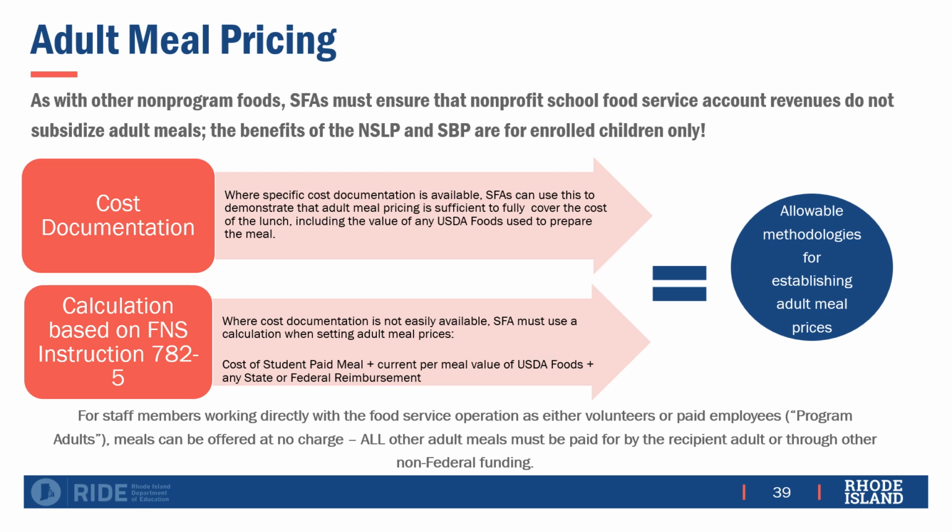Meals served to adults who are directly involved in the operation and administration of the school nutrition programs may, at the discretion of the SFA, be furnished at no cost. Though these meals are not eligible for reimbursement, program adults eligible for free meals would generally include staff members employed by the school food service program.